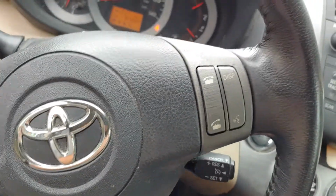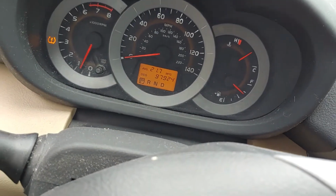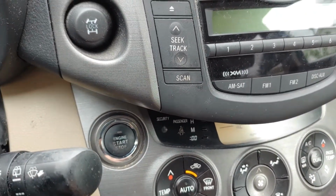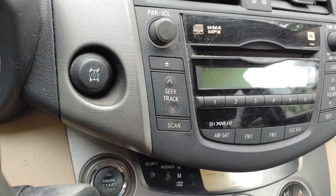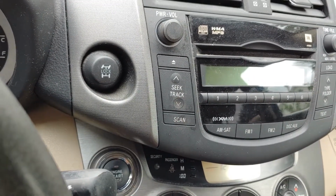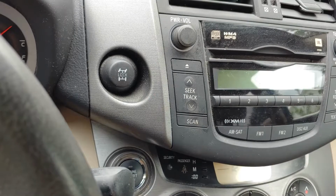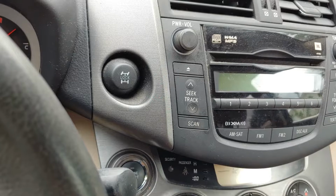And this is the Toyota RAV4, and it's got all the bells and whistles, all kinds of stuff. I think it's a 6-disc CD player I had put in. I'm not sure if it's factory, but this is the way to go. You'd rather have like a 30-disc CD player or an MP3 or auxiliary straight from the iPods, the iTouches, the iPhones, the Androids and the smartphones, all kinds.